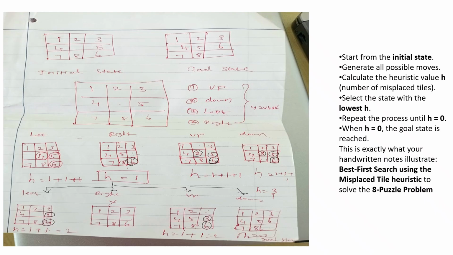The next one: 7, 7 is the same value, 8, 8 is the same value, and here we have a value over here. Am I correct? And then here we have a blank space. At that time what should we do? We apply the second rule. A value is there in the current position, and at the same time we don't have a value in the goal state. That's why we consider it as 1 here.